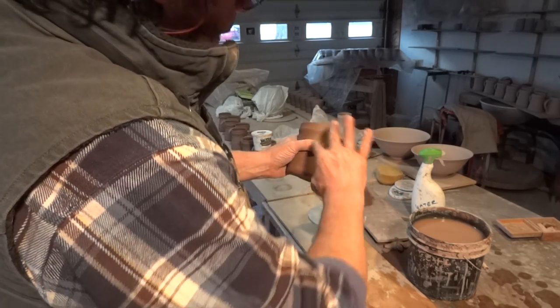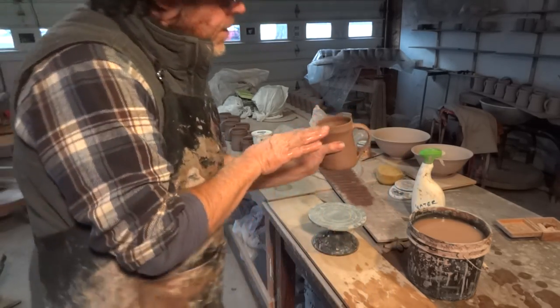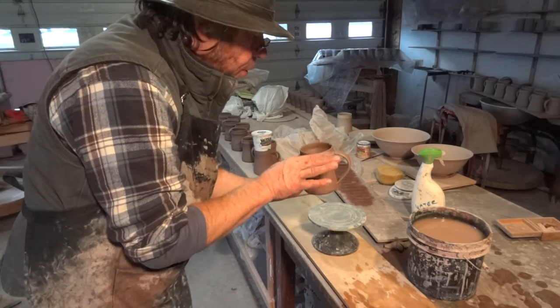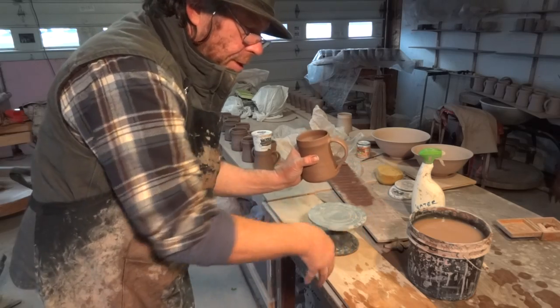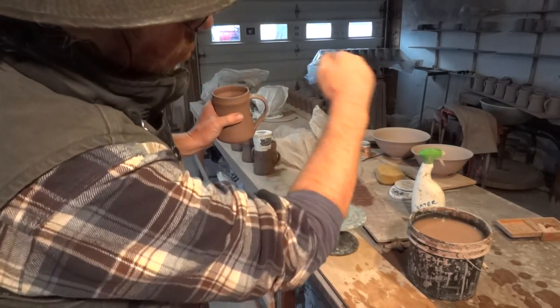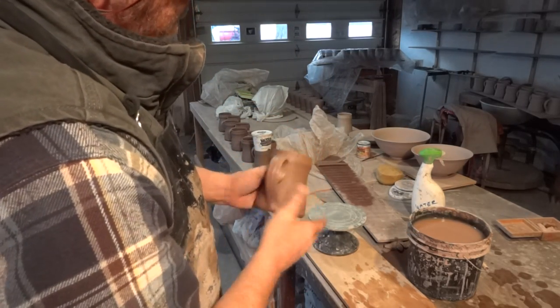Just get the handle so it grows out of the side of the pot, you see, just naturally, nicely, in a nice graceful curve, a sort of continuous curve. Nice. Just think of that.